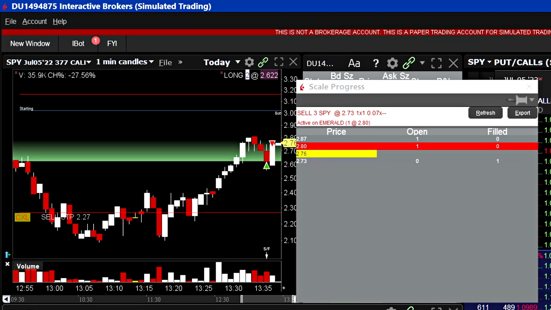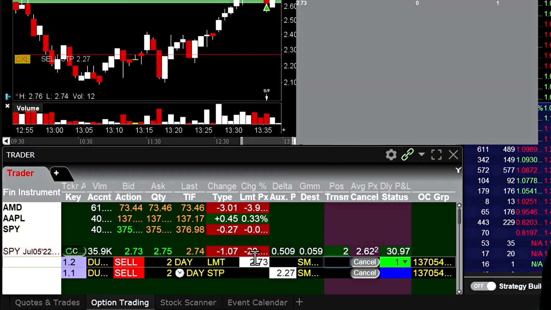But if we go ahead and look in our quote board, the price for our limit target says that it's still at $2.73. This is where it can be problematic. Let's say, for example, you wanted to adjust the price of that second target order, or any one of your target orders for that matter. You actually need to go in and adjust it here. That's the only way you can adjust it.